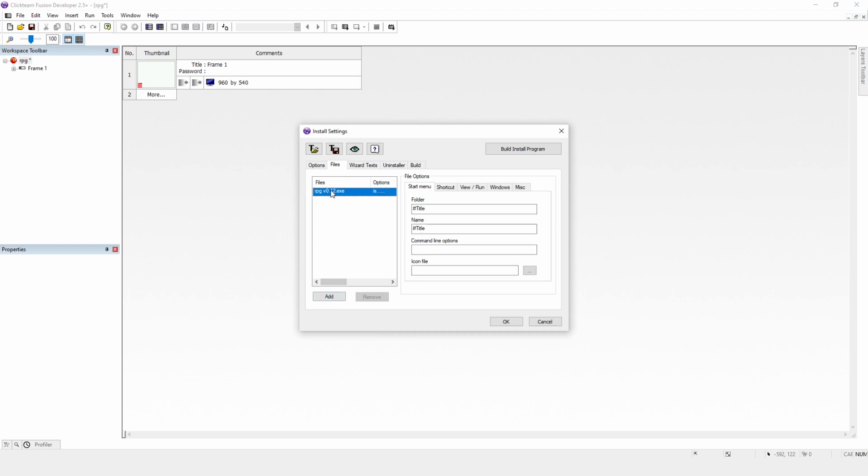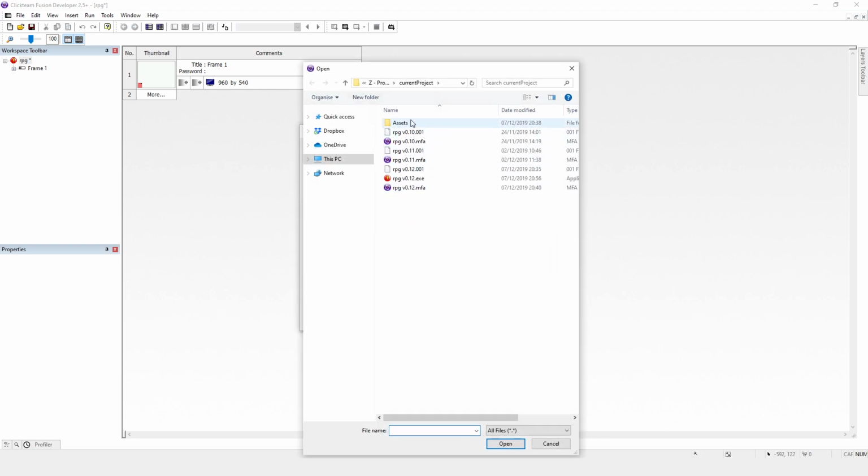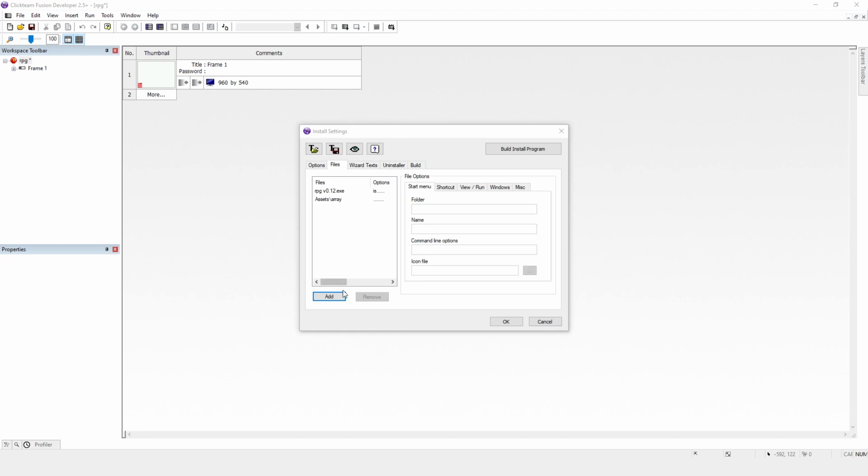So this is the one that's automatically there, and that's the one we created when we did a build application. And we just need to add the assets. So we're adding the array, adding the font, and we're adding the text file. And everything in your game you're going to have to remember to add to this in the install file, which you should just remember to do, or just do it at the end and go through your entire assets folder. That's why I keep it in a folder so it's all nice and organised and I just work my way down it.